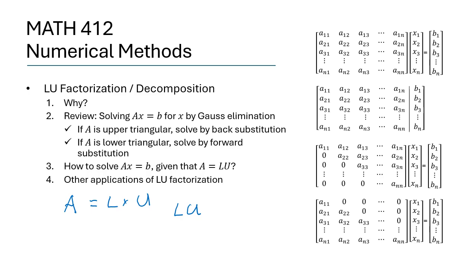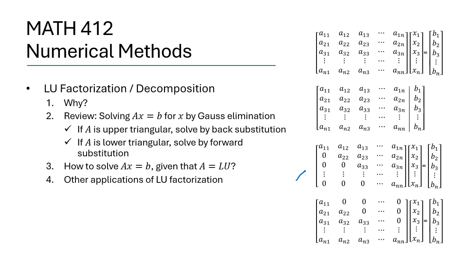Okay, and why should we do that? That's a question. So far we know that a system of n equations in n unknowns can be expressed in matrix form like this. And we work on its augmented matrix with Gauss elimination. Our purpose is to arrive at an equivalent system like this. That's Gauss elimination.